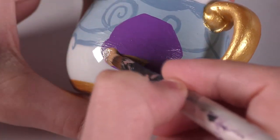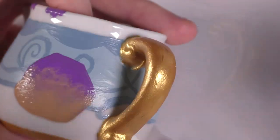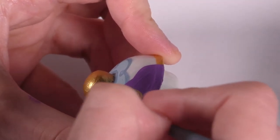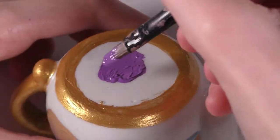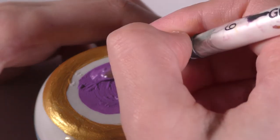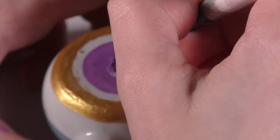One part I was kind of worried about from the start was doing the gradient effect on the pot, but I think it actually turned out alright after a few layers. After painting the gradient I went ahead and added the other brown details, the little drips in the cups, and of course the Poltergeist eyes. Also, even though you would never really see this, I did go ahead and add a purple circle on the bottom of each one, because if you look at the 3D models the bottom of the cups and the pot are actually open. It's more obvious on Poltergeist because it has legs that usually hang out, but Sinistee's is a bit less obvious.